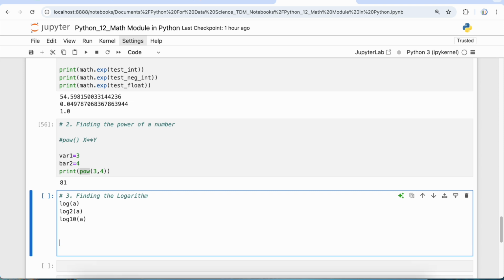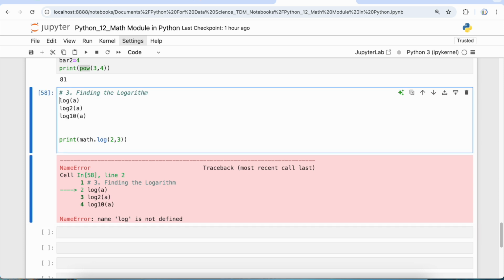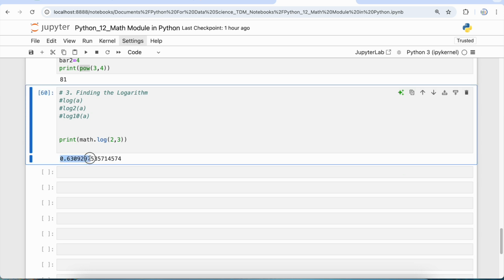Okay, so let's say I have to calculate the value of log 2 with base 3. In that case I can simply say print math.log 2 to the base 3, and if I run it, you can see that we are getting the value 0.6309.